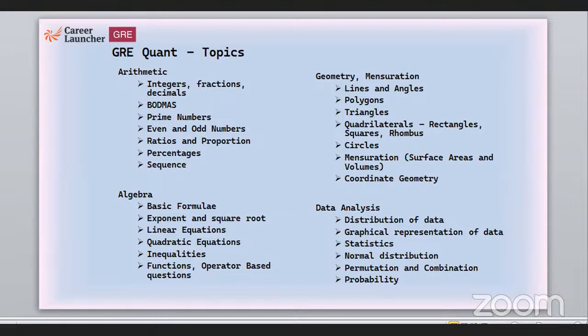Sir, what is the level of maths in the GRE exam? The level of math is up to grade 10th only, Sparsh, but it's more about the reasoning. They're not testing how great you are in maths, but you have seen the questions we are solving. They just want to know whether you can comprehend the question properly, and whether you are able to put the right reasoning to make yourself faster. It's a different kind of exam altogether. Maths is on a basic level, but applied in a tweaked manner.